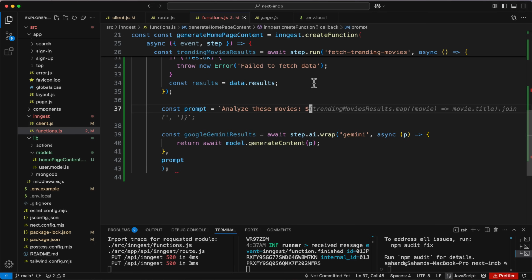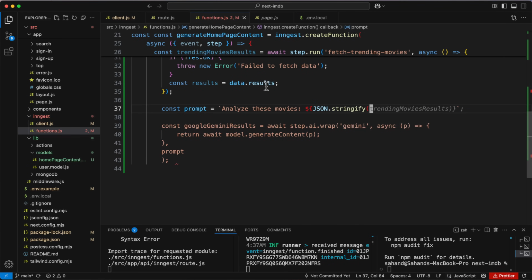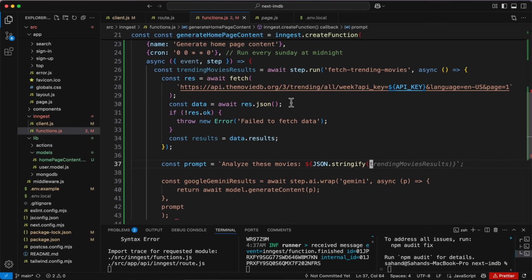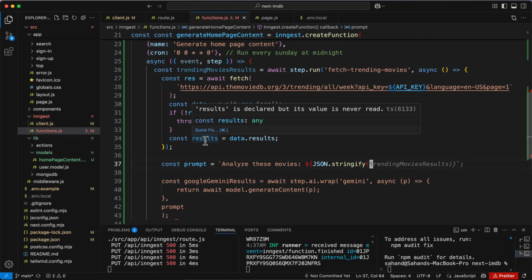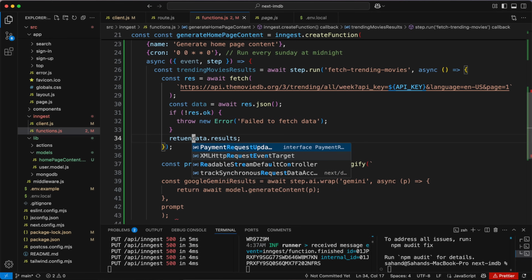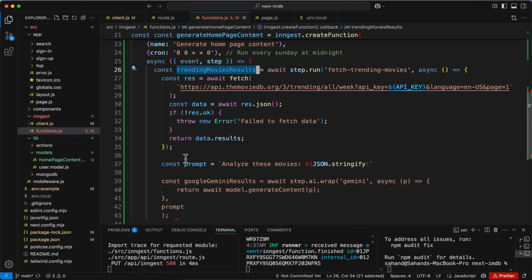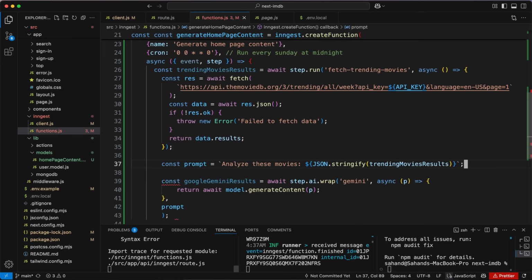First, because this is an array, I want to create a string with these results. But we need to actually return this to have access to it. So we just say return data.result, which is this data, and this return is going to be this trending movie results. So I want to add this trending movie results.